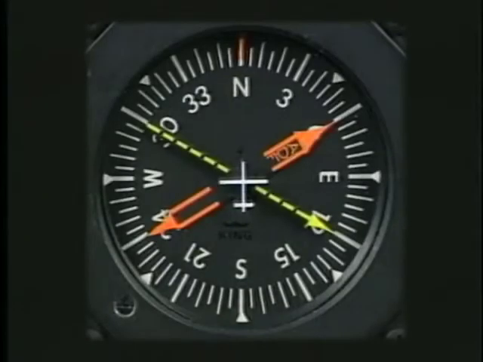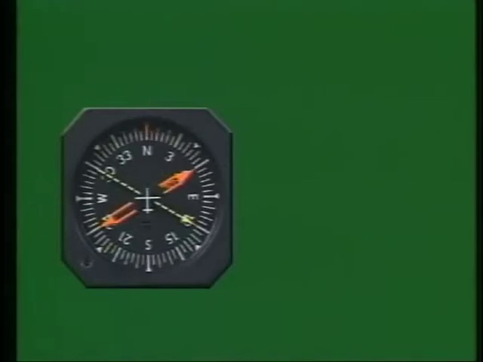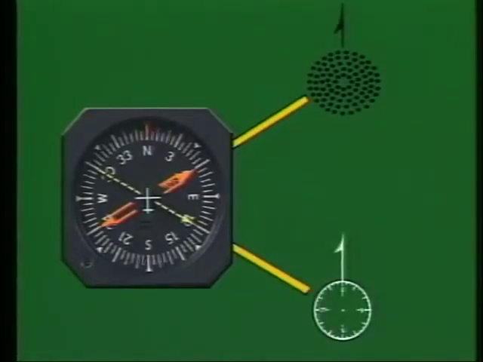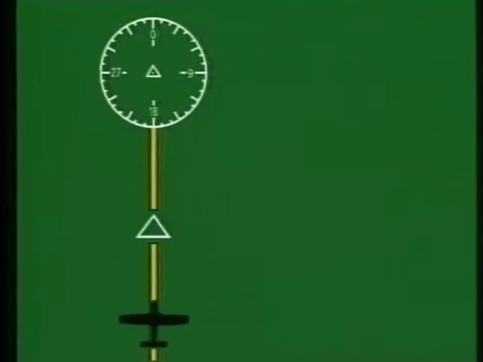The last navigation instrument we'll look at is a radiomagnetic indicator. The RMI lets you continuously monitor your heading as well as your position from two nav aids simultaneously. While one needle indicates your magnetic bearing in relation to an NDB station, the other shows the magnetic bearing to a VOR station. To see how this instrument works, assume you're flying north along an airway on the 180-degree radial of a VOR.